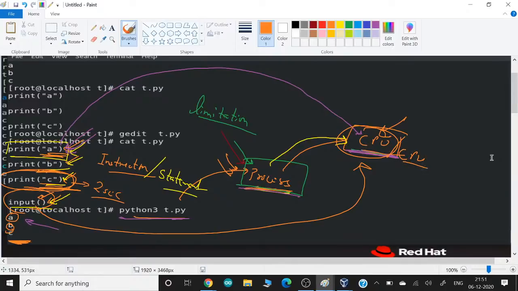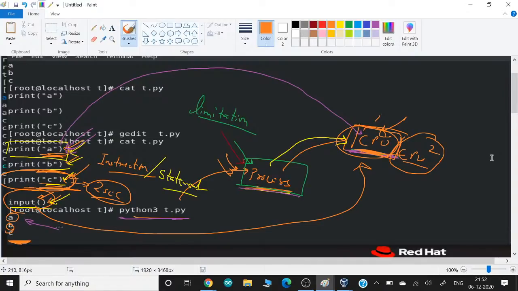Because nowadays we have multiple CPUs, and the CPU is the one doing everything for us. So let's say we have 2 CPUs, CPU 1 and CPU 2. CPU 1 is busy running your third statement, but CPU 2 says, I am free, there's no task for me, can you please give me some other task?